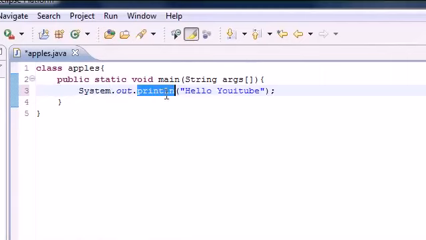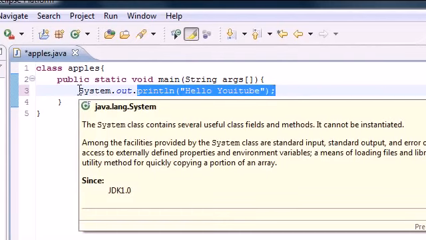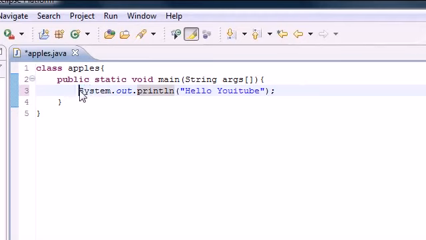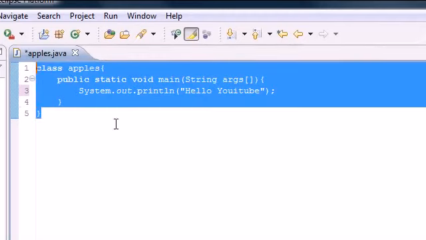Now if you're saying that, you're probably asking, alright, how come I needed to write system out then if this knows how to print a line? Well, println is a pretty versatile method. It can print a line to a database, or to your network, or to other things. But right now we want to just print it to our system. So again, I'm pretty much just telling you how to work with Eclipse right now, so just bear with me.